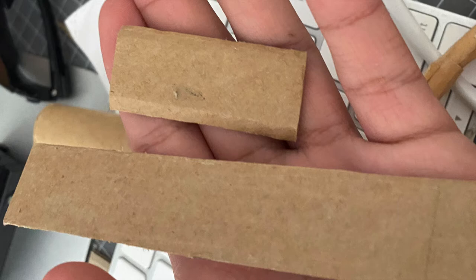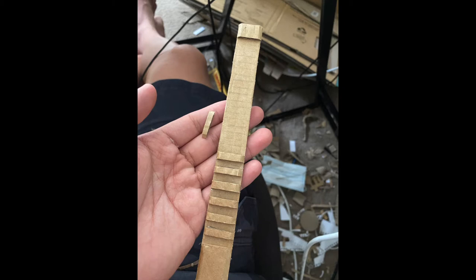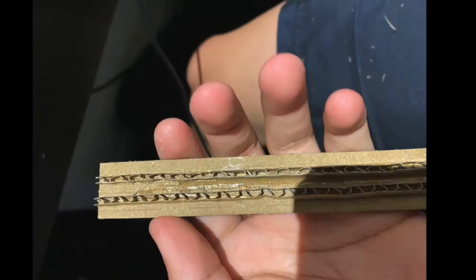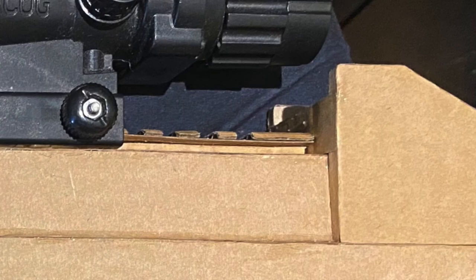Then you take your first piece and cut them up into segments, then you take your bottom piece and glue them together. Then this is what it should look like – nice and detailed. Then you cut out two long pieces with the corrugations facing up, in which the height as I've said before is based on your drawing, so you have to refer to that. And then you just glue it on the bottom again, and then you just glue it on the gun. Simple.